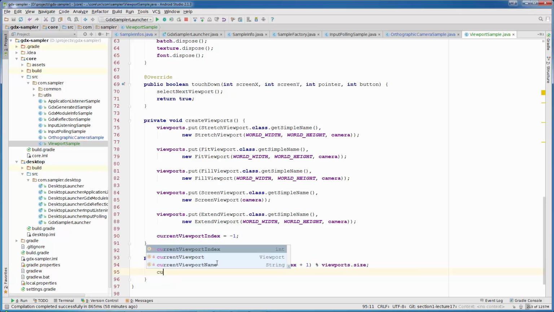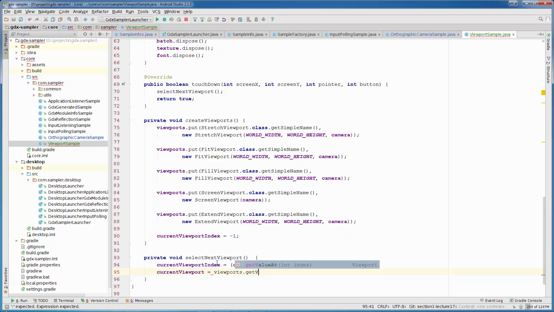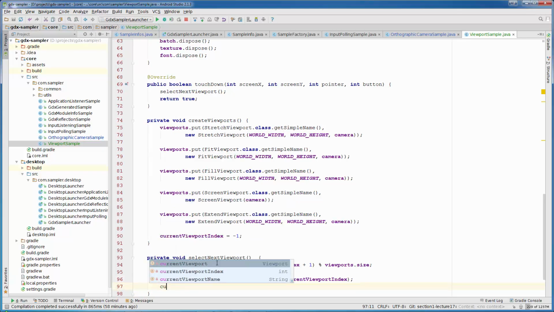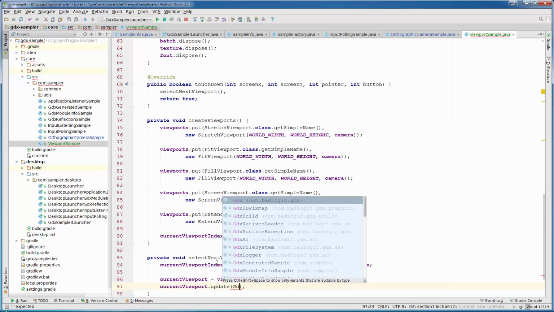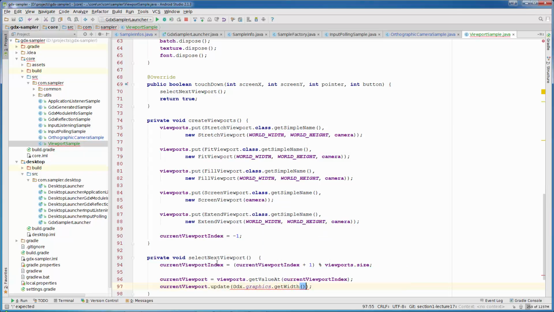And now let's make our current viewport. It should be viewports get value at current viewport index. So since we changed our current viewport index, we want to make our current viewport the viewport at that index. Then we need to manually call update here, and we will pass Gdx.graphics.getWidth and Gdx.graphics.getHeight.